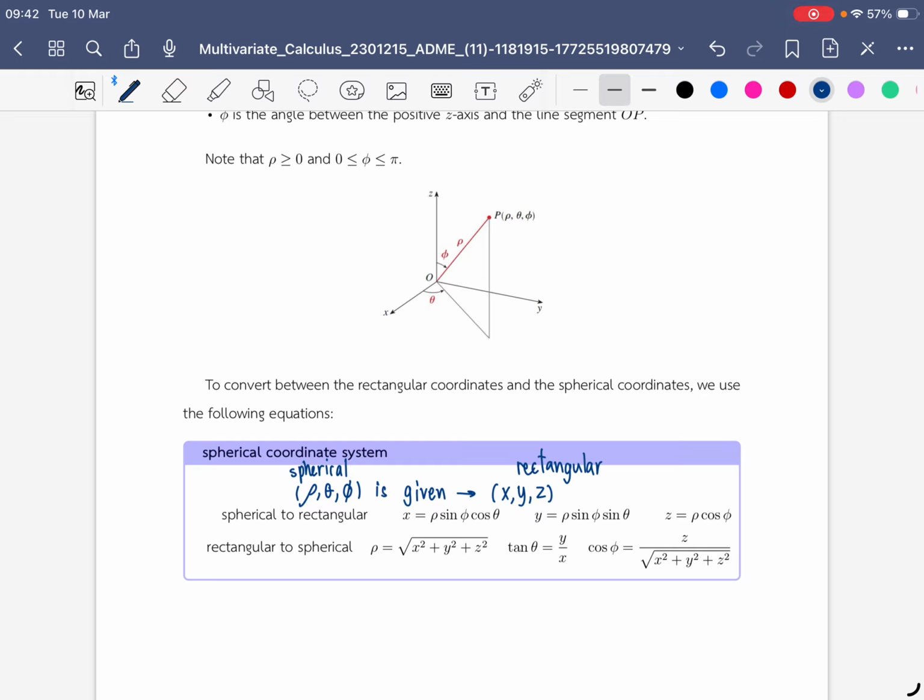The latter one is perhaps more important, because you're going to see the integrals in rectangular coordinates, and then you change it to the spherical one. You're going to change rho to be the magnitude of OP. So it's just the square root of x squared plus y squared plus z squared. So the second line: you start off with x, y, z in rectangular. You change it to the rho theta phi spherical. Rho is square root x squared plus y squared plus z squared.